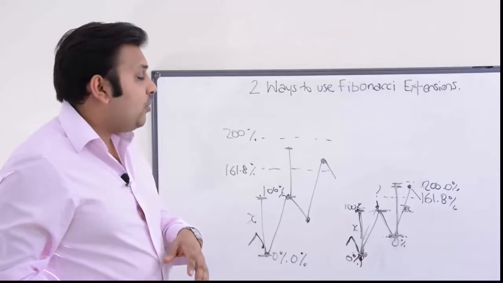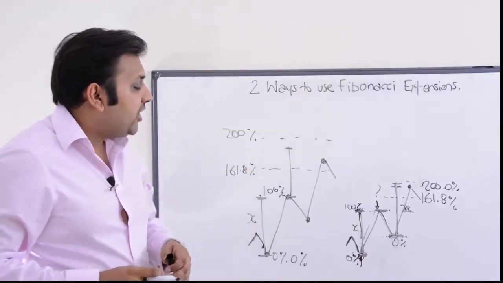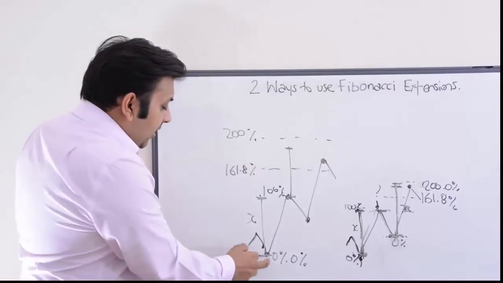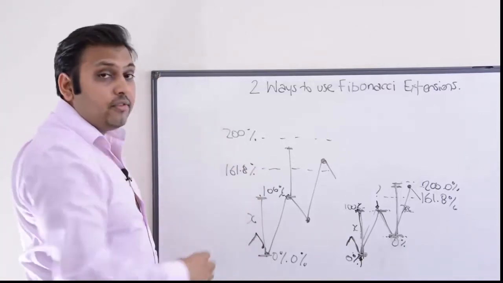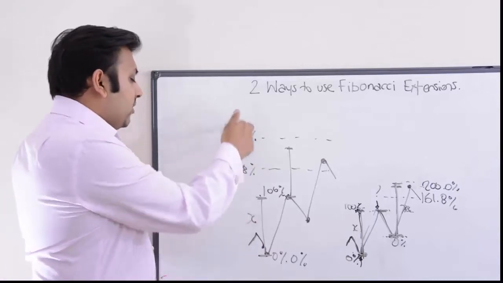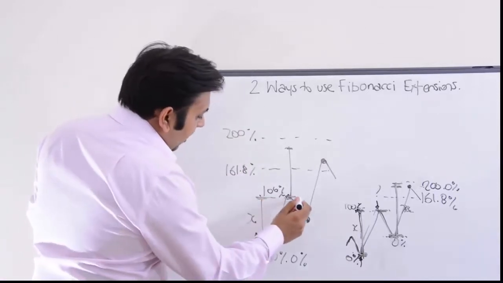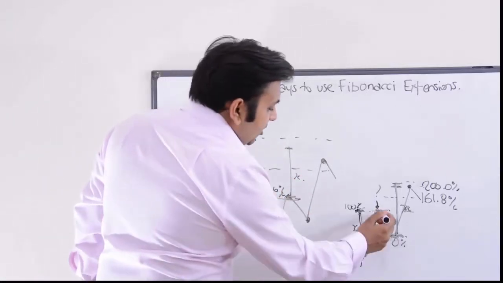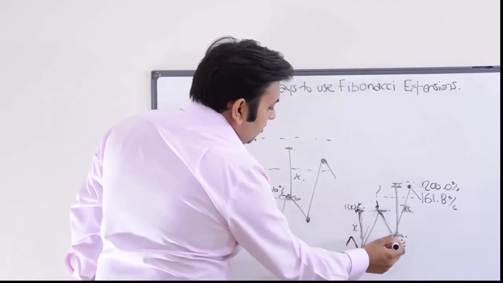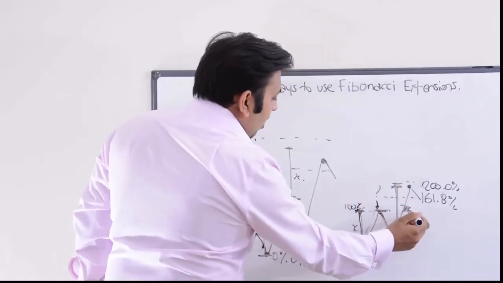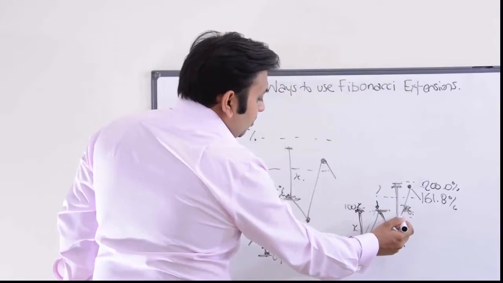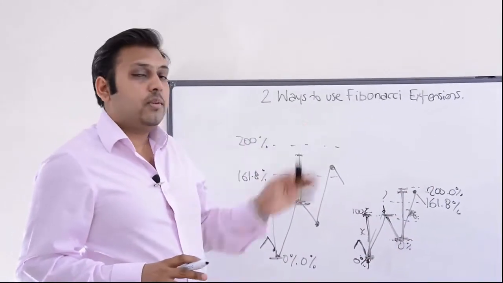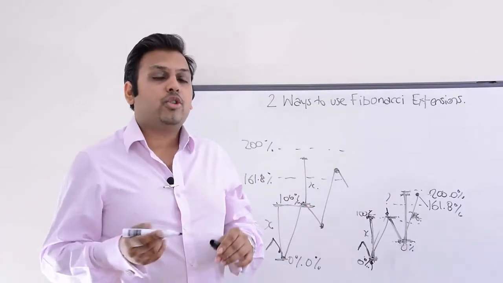But what I wanted to illustrate here, what we wanted to show you, was very much that there are two key ways in which we can measure this. So one is using just the original wave to measure the actual extension upwards from this point. And that would be from here, that would measure upwards. And so this distance would be X. The second way is to use the retracement, so 0, 100, 0 this time, and then this one just here up, that would be distance X, and that would start to project for you where your different levels are. So these are two ways in which you can use Fibonacci extensions or expansions depending on your broker.